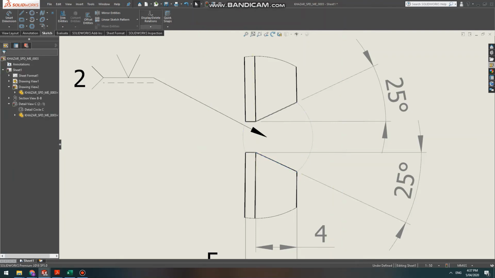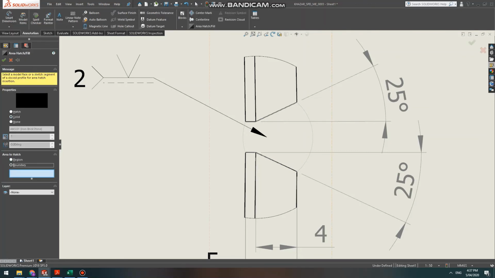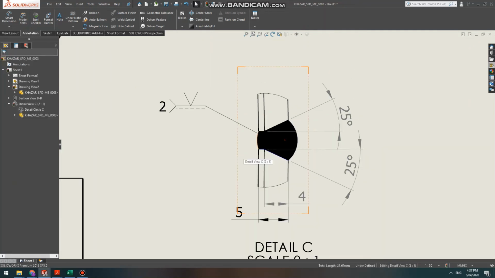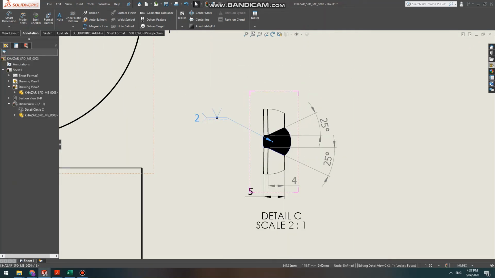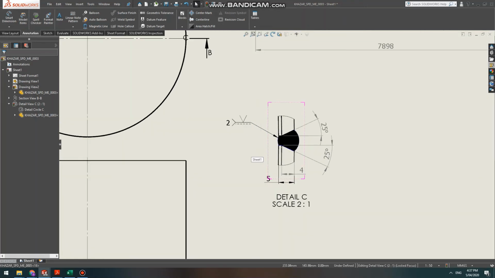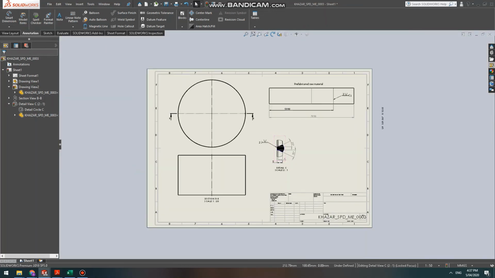After we do that, we go to area fill, solid boundary, this, this, this, this, this, and this. That's it. So this black color means it has to be welded here, and it's obvious for the welder what has to be done.